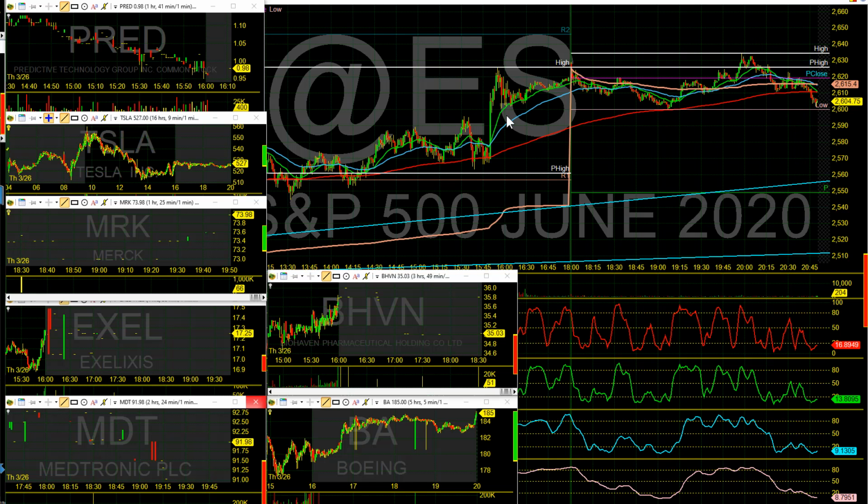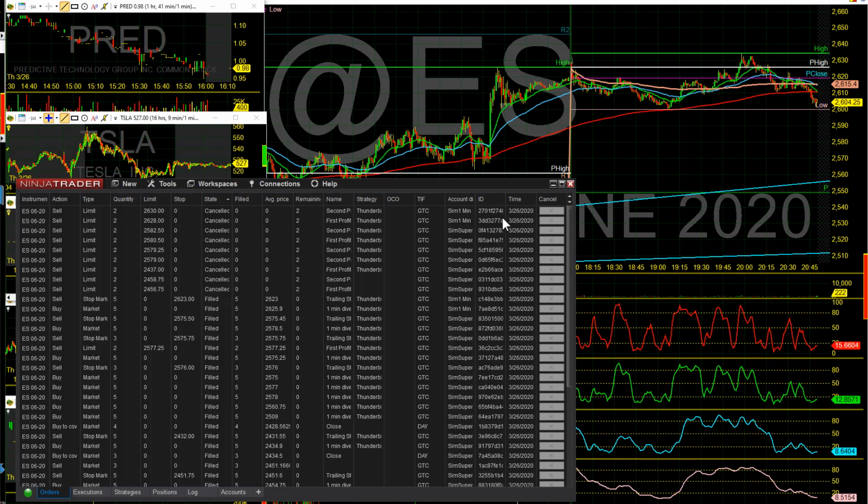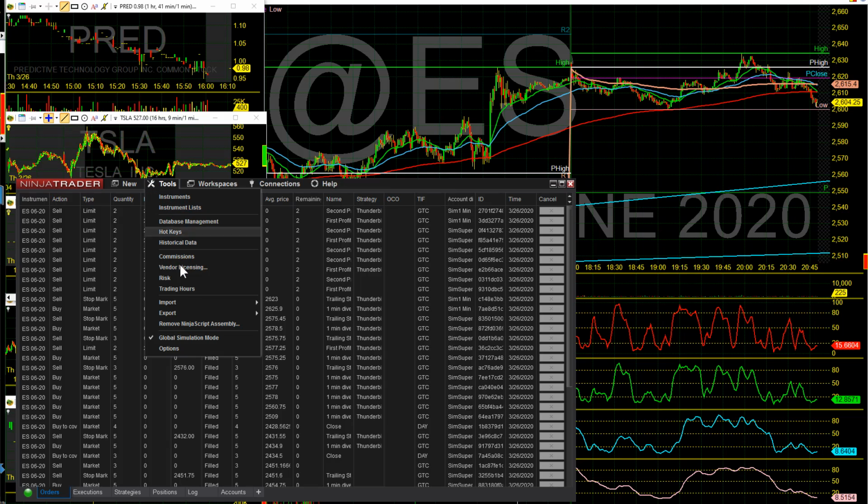So what we're going to get back to here is the dashboard. You're going to go to Tools. You're going to go to Import, because you just downloaded it to your computer. So it's inside your computer under Downloads or wherever you download.